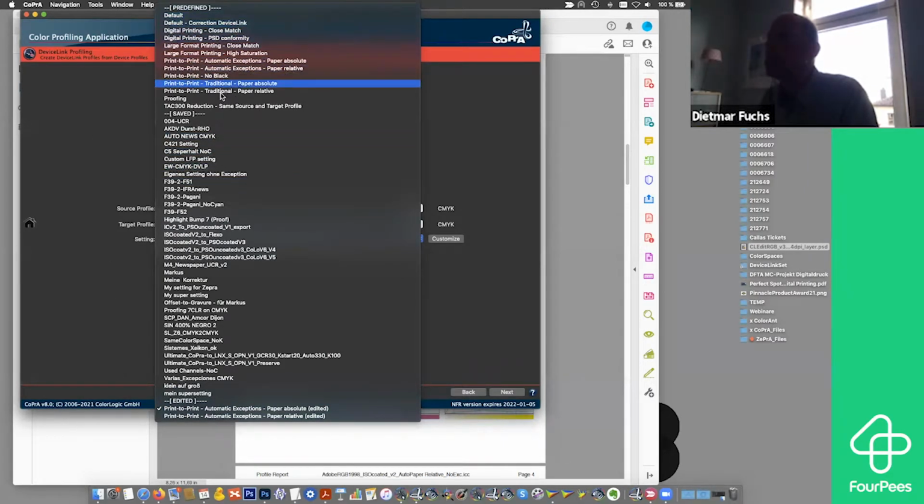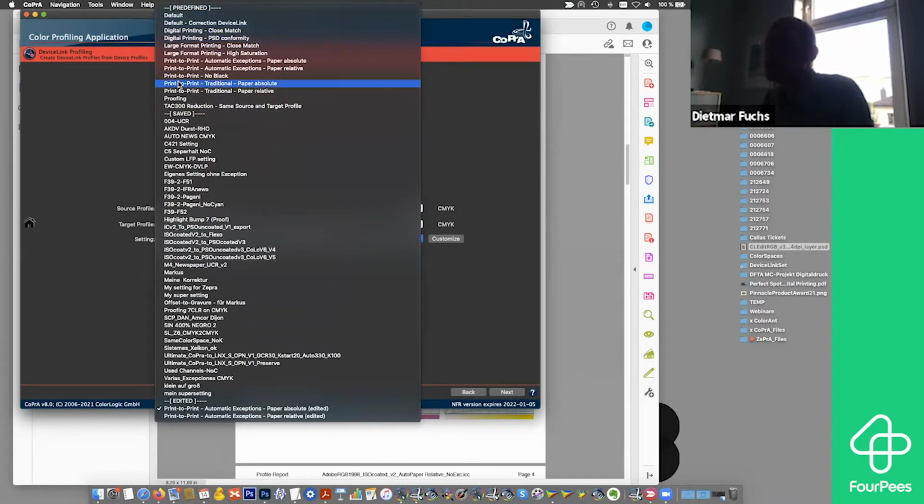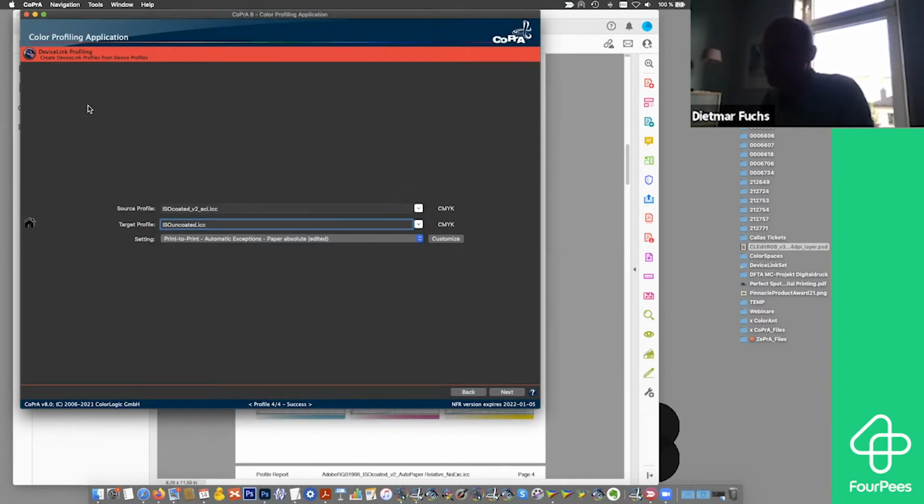So these predefined settings, for all kinds of combinations, we have improved those settings based on the new rendering options, based on the new exceptions and other things. So all those presets, the standard settings that we deliver for all color spaces, are nearly new. That uses one of the features that we've added in here.